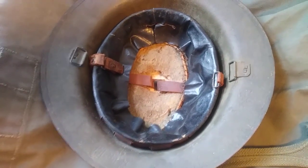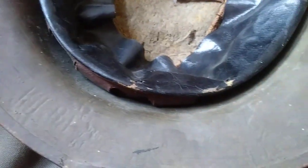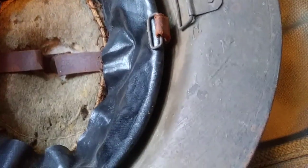Another thing I want to talk about real quick, I mentioned, was the brush paint. And if you look along the rim here, you can see brush strokes.